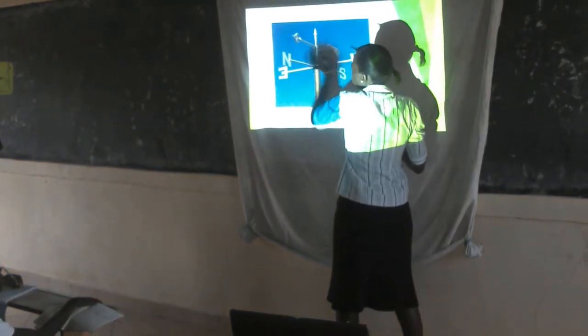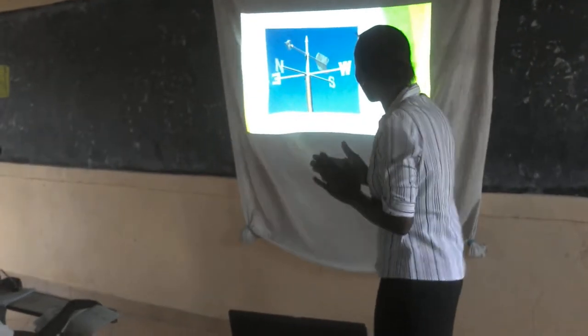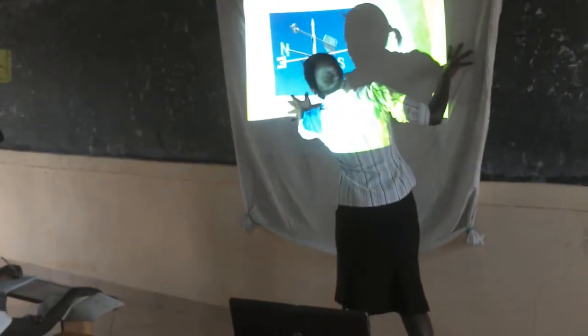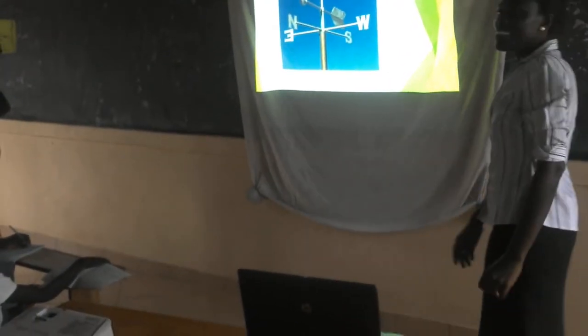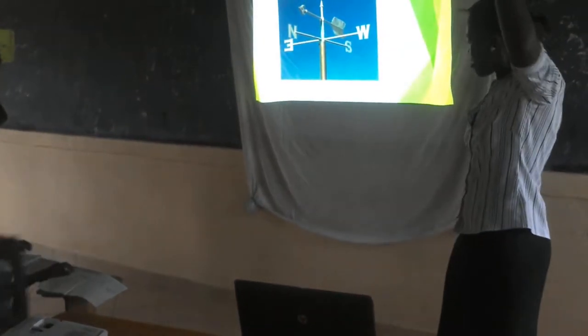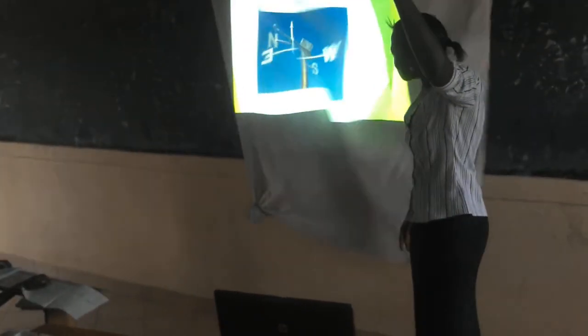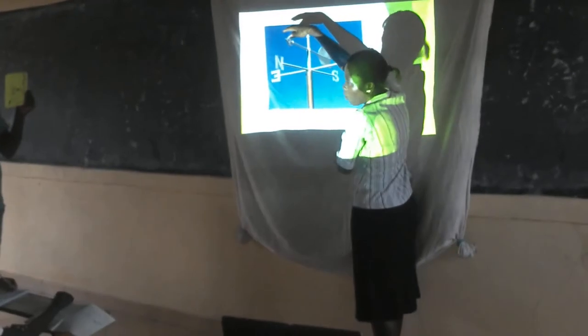Then you can have a look at it. Where do you think the wind is blowing to? Use the compass. Is it towards east, south, north, west? If you have a look at it carefully. Where do you think it is blowing to? If I check at it, yes, I can see. Yes, any child from the class, ready? Yes, if we check at the head, it is pointing towards north. So the wind is blowing towards north.